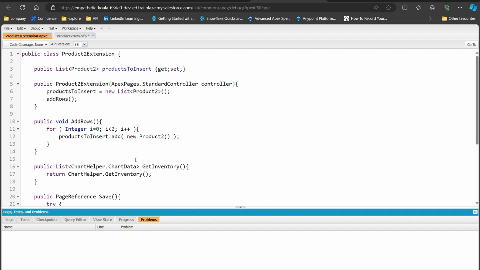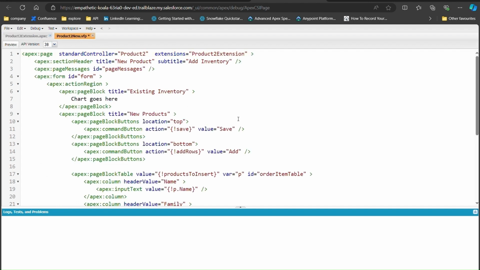When this class is created, Salesforce passes an instance of the standard controller class into it. So this controller parameter gives us access to the standard record operations like saving or updating the records directly from the Visualforce page. And here I'm able to save my Visualforce page now.